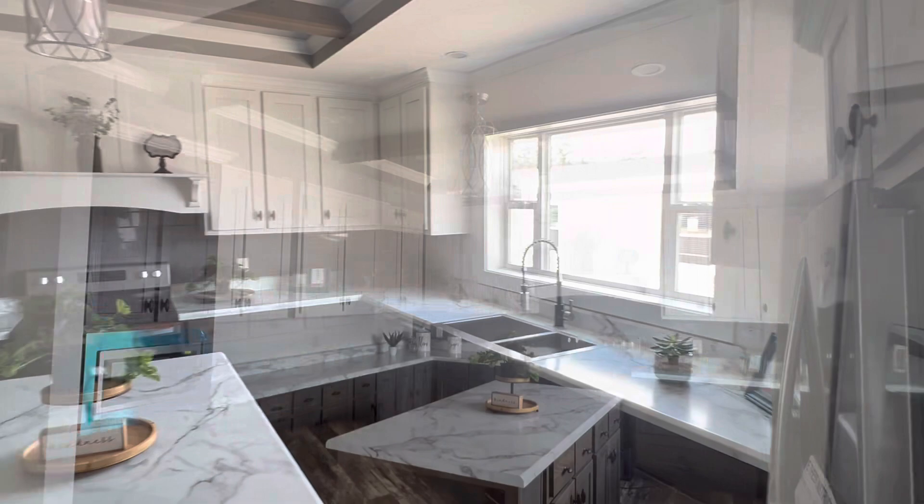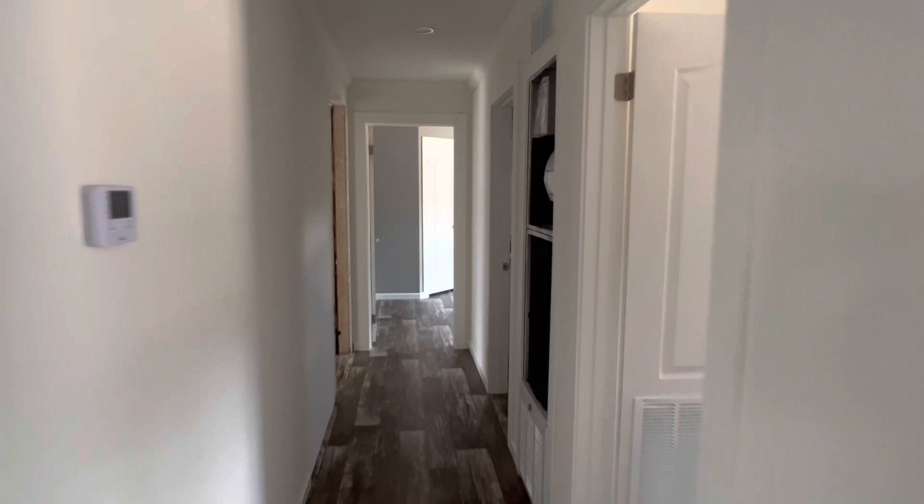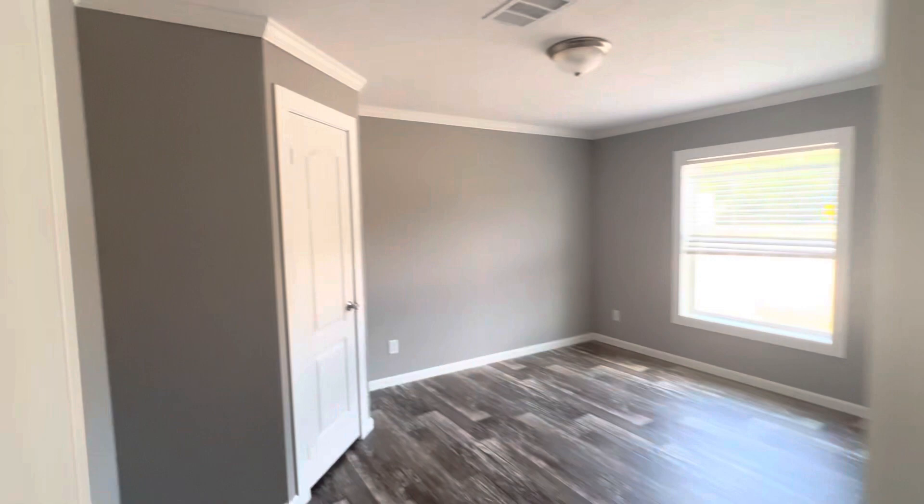I got to tell you, this house has got everything. This kitchen, as soon as you come in, is to die for. It's got a huge open floor plan there in the front. I love the farmhouse sink here in the utility room. And it's kind of hard to beat a four-bedroom house — you could easily put an office in one of those bedrooms and have everything you need. I mean, let's just look at the space in here. It's fantastic.